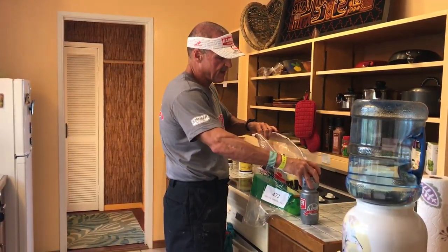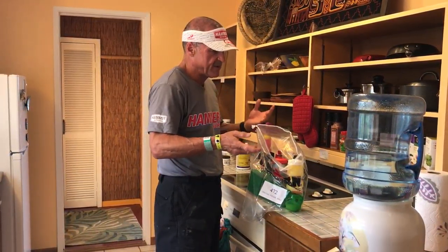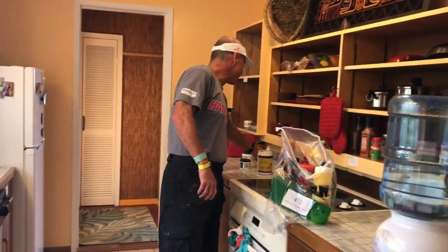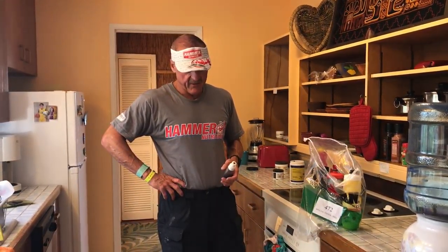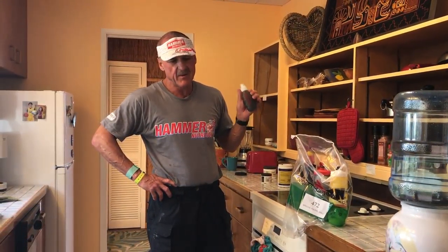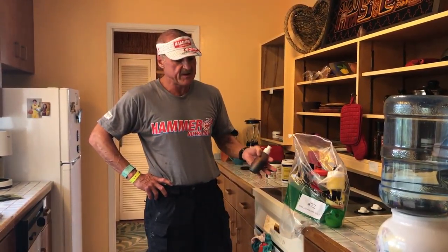I'll put these in here, and I might throw in an extra bar or an extra espresso Hammer Gel packet. I always like to have a little extra. I'm going to have one gel flask on my bike, but I'll probably have another gel flask in here — I may not need it, but what if I drop a gel flask, or what if I go really hard and I'm really hungry? I've actually been in Kona and ended up doing one and a half flasks instead of one, and had one of my best bike splits ever. So it's okay to put an extra $3 or $4 worth of food in your special foods bag, and if you don't need it, you just throw it away.